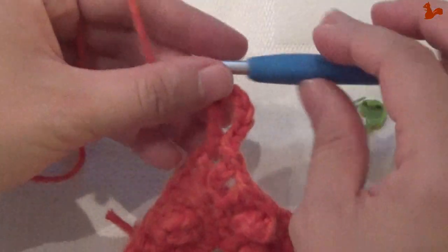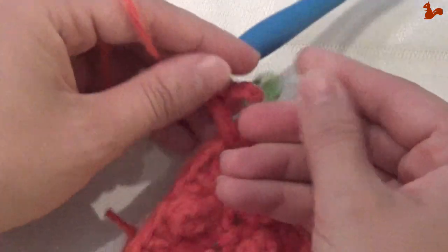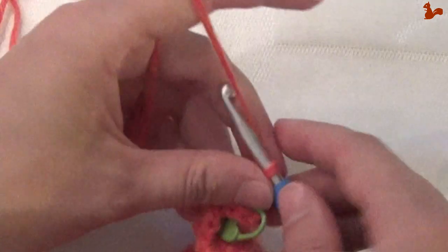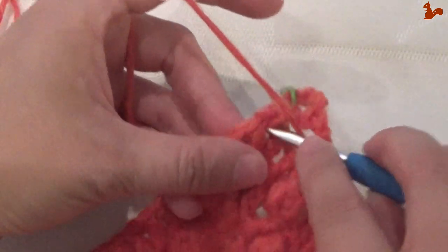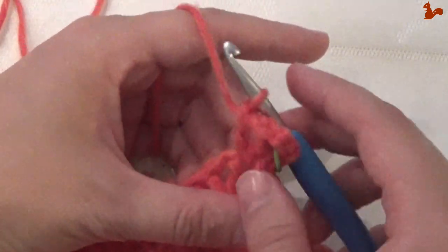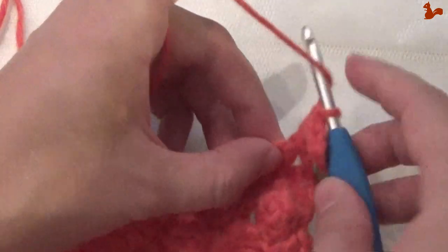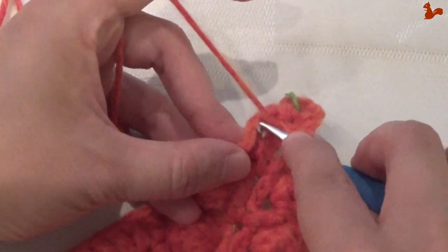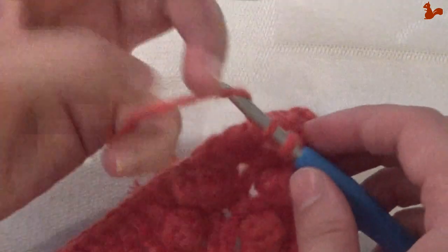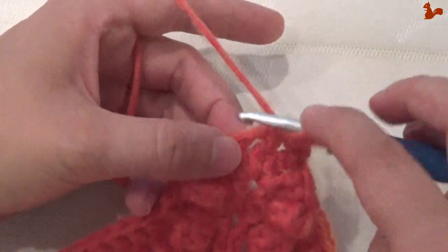And 3. I'm just going to hook up the stitch marker again to mark my corner. Another chain 1, and a treble in the chain 1 space. That's the first half of the corner. We are going to work a treble in that first stitch before the chain 1 space. Then in the chain 1 space we work a popcorn. That's the chain 1 space.